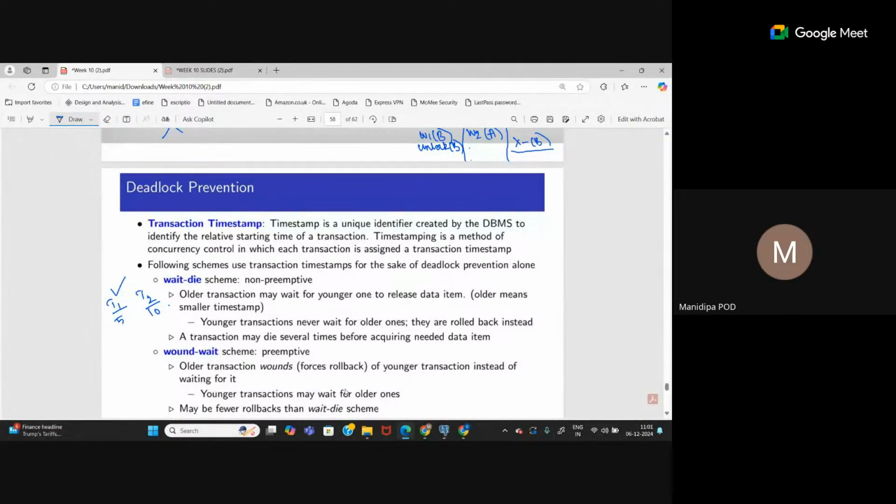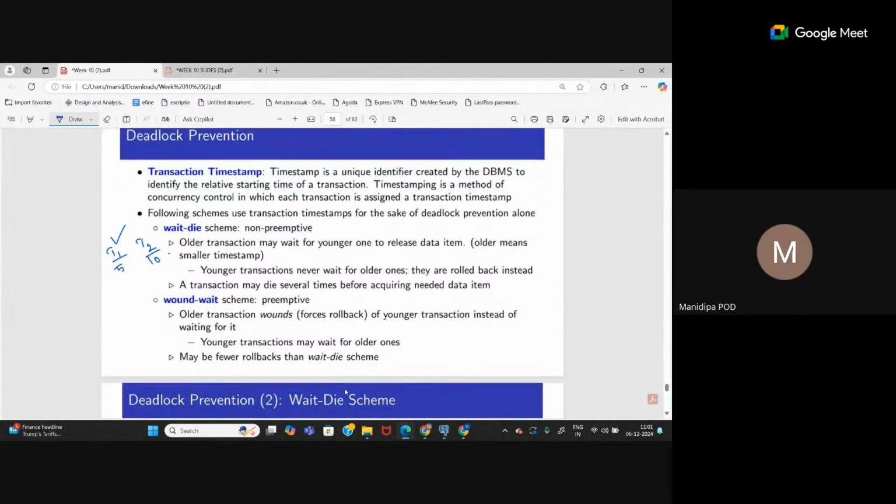In the wound wait scheme, what happens? The older transaction wounds, that is, forces the rollback of the younger transaction instead of waiting for it. In the wait and die scheme, the older transaction was waiting for the younger one to release the data item. In the wound wait scheme, the older transaction will force the younger transaction to perform a rollback. It will not wait, but the younger transaction will wait for older ones. In T1 and T2, T2 is younger.